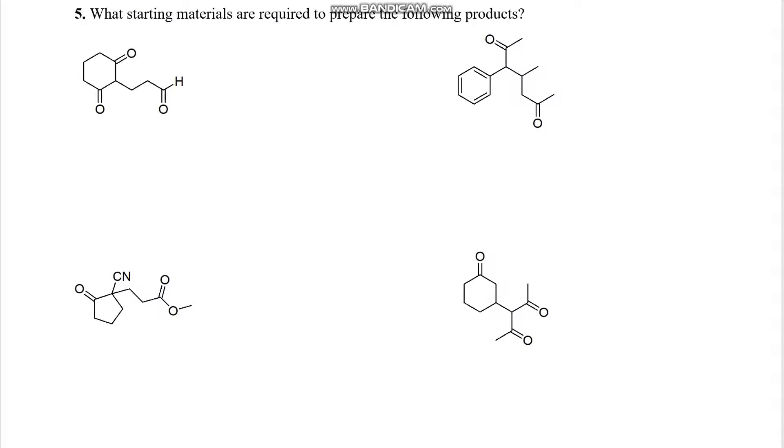Number 5, we were asked to draw the starting materials from the products, so I like to look at that hydrogen, the most acidic hydrogen in the alpha position. Go ahead and cleave that off. So we draw the first reactant. We're always going to have sodium hydroxide, and we're going to go ahead and draw that aldehyde, showing the pi bond for that number 4 position. Do the same thing with the product on the right. Find that most acidic hydrogen, go ahead and cleave that off, and add that pi bond onto this number 2 reagent.